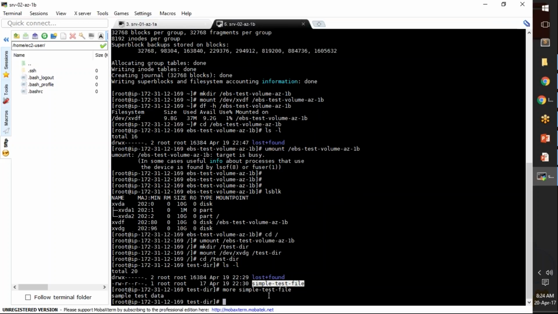So yeah, as everybody pointed out, I was not stupid enough to format the disk when mounting it.